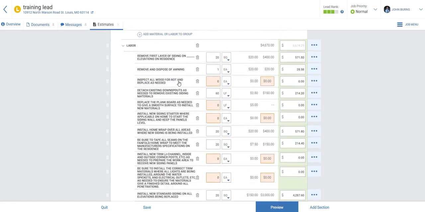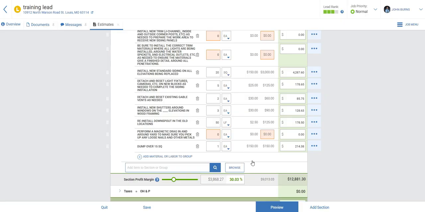So we're going to go ahead and take a look at our profit. Very good. So you can take the slider bar, go ahead and move it up to 40%. If you want to go lower or higher, you can, but it automatically adjusts all this pricing here for profitability.